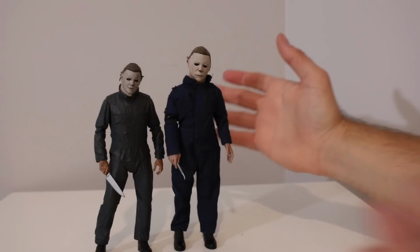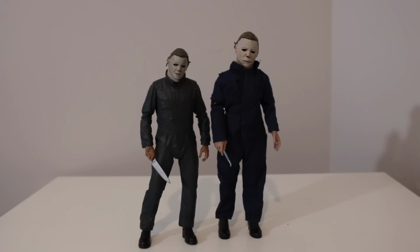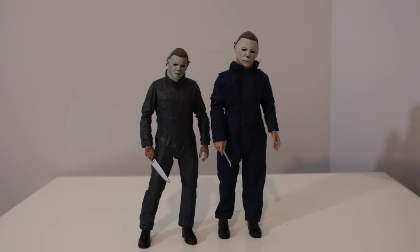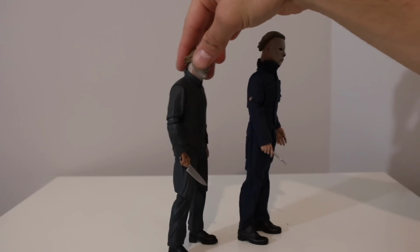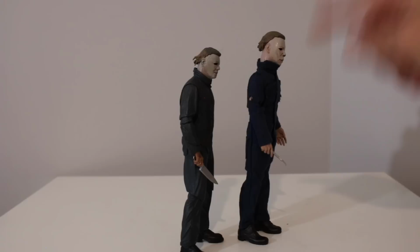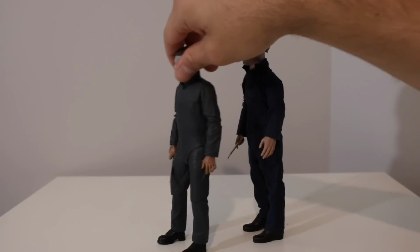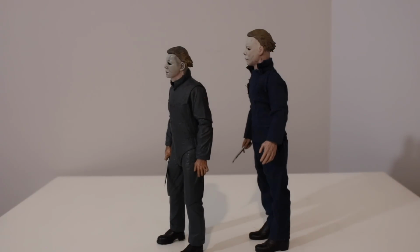I just thought, just for fun, because people like to compare these, even though I'm at the point now where I think they're two totally different toy lines. That's it. The Ultimate 7-inch edition and the 8-inch retro line together. Same figure, supposed to be. And it's funny now because this one is actually more articulated than this figure. Or, I mean, they might have the same points of articulation, but this one can move better. And I just thought I would show them. I actually love both of these figures, but this newer one is definitely growing on me.